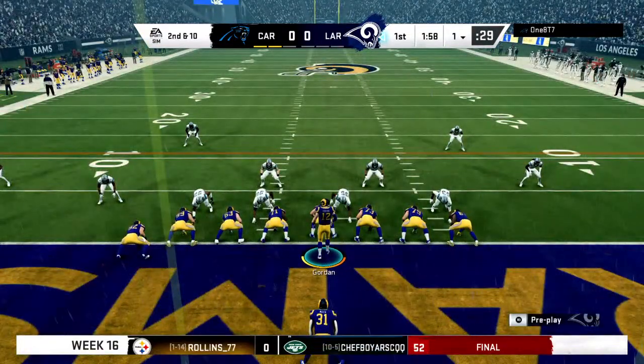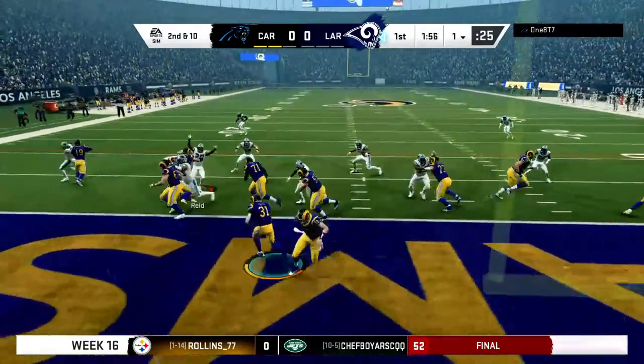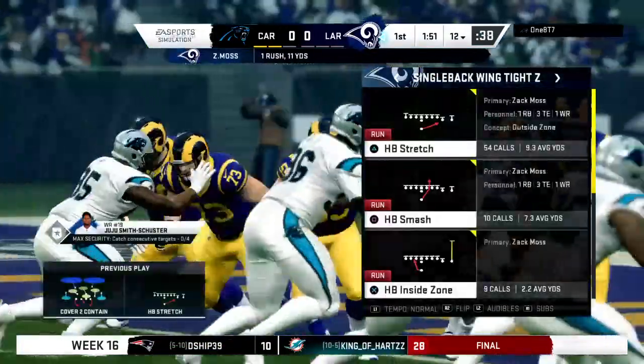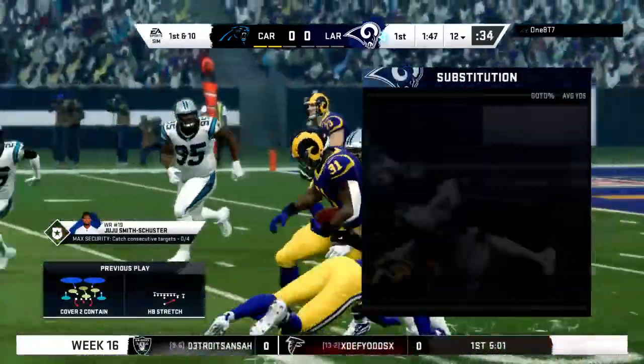An incomplete pass on 1st down. That leads to a 2nd and 10. They'll try the left side. Moss. And he's able to get this across the 10 before being taken down. It's a gain of 11 and a 1st down, L.A.